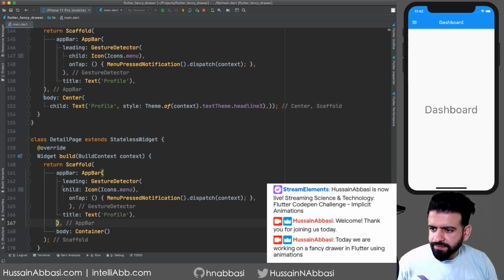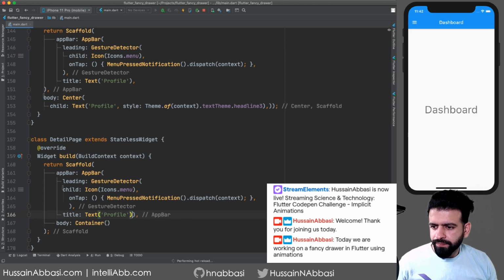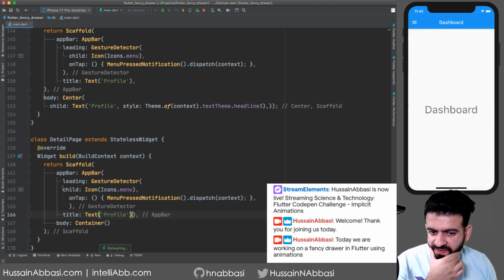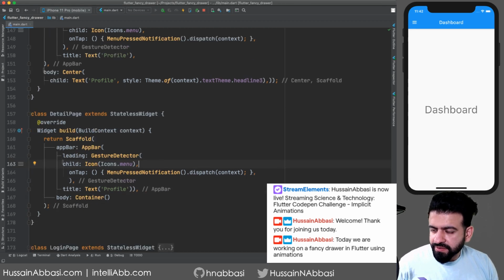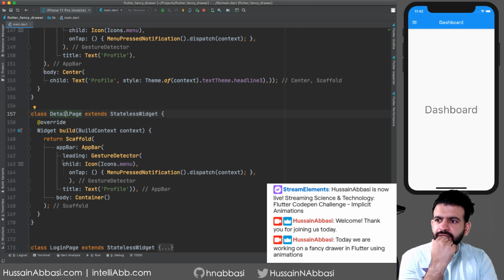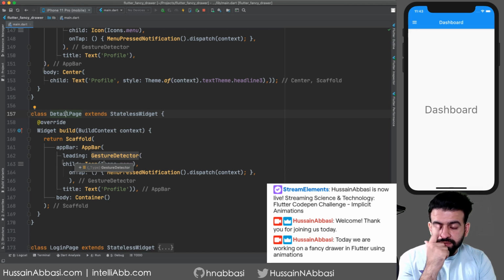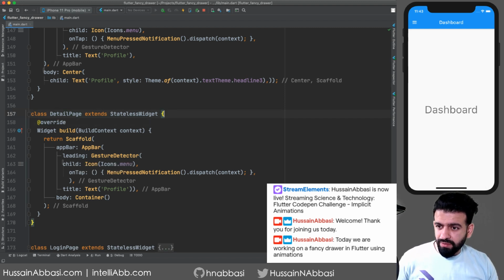All right, nothing should change on this side, which is fine. So what I want to do is my detail page, I want to pass in its child. So the scaffolding remains the same, but only the child is the one that gets updated. What's the right way to do this? Should I just pass in constructor and set it?